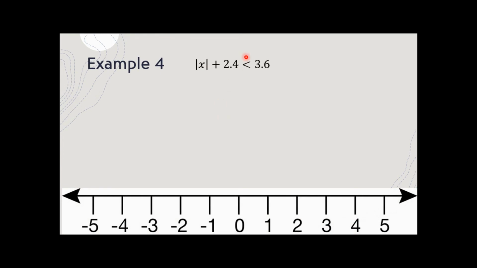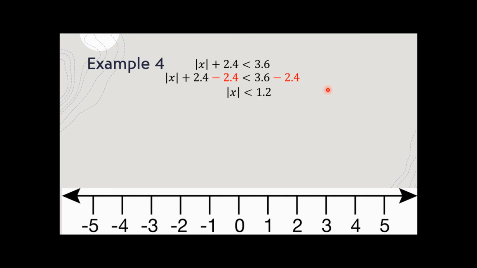Example 4. Notice that this one has a decimal. That's the reason I chose this one, because this one has a decimal. Well, I made one that had a decimal at least. Notice this one's pretty simple. All we need to do is one thing. There's an x inside the absolute value, so we want to isolate the absolute value, but right now we're adding 2.4. So we need to take care of the addition of 2.4 by subtraction. Okay, so we subtract the 2.4 from both sides.